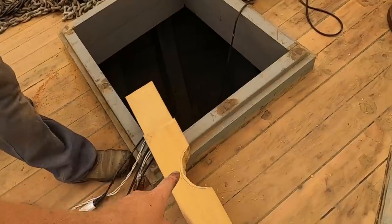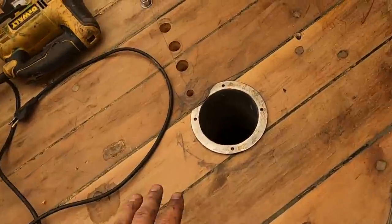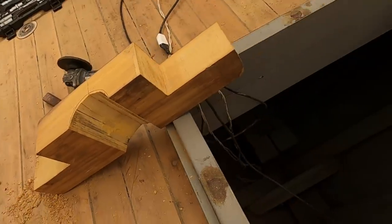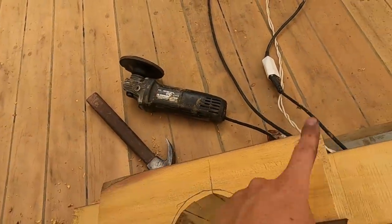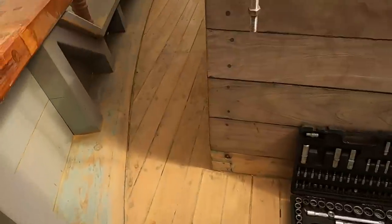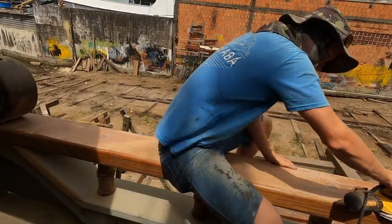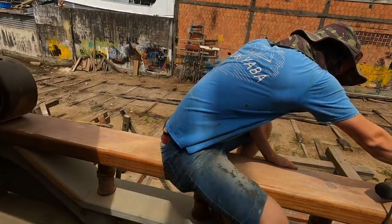Going to be the little hatch here for the chain, and that's going to be fit under the beams on each side, and the windlass will be fastened onto those. But anyway, time to varnish quickly because I want that to dry before I can go over it again tomorrow.